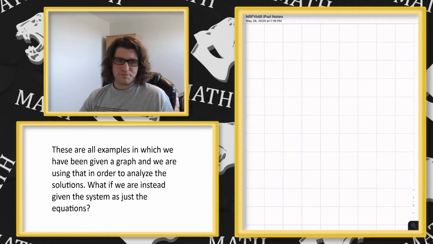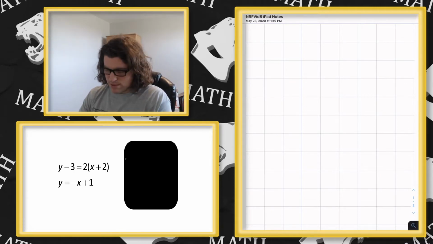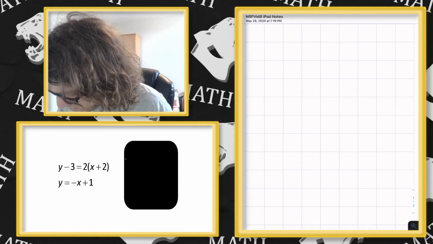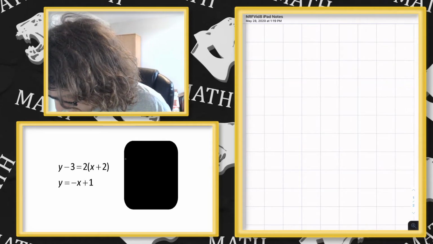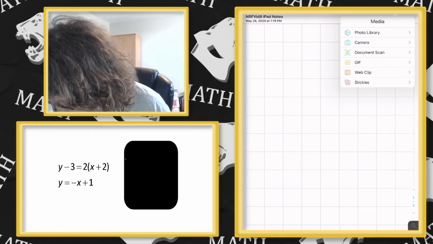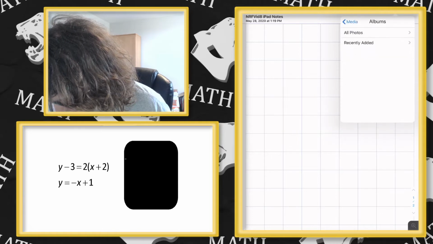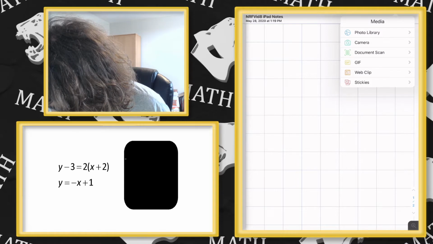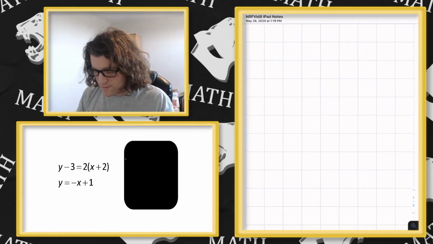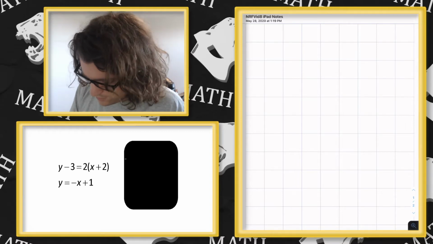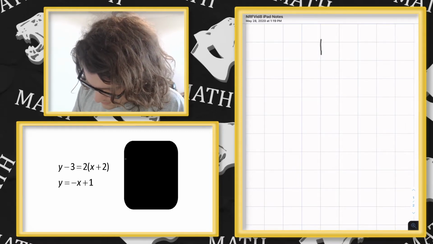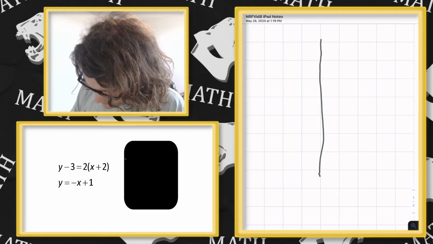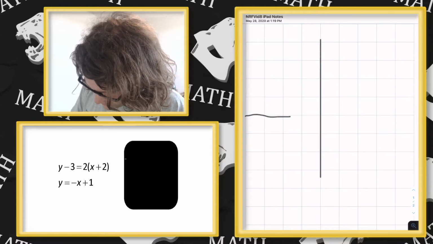What could we do? One of the things we could do, oh yeah, I forgot that I was going to do this, and let's see if I can get this in real quick. No, I don't want to go to that. I would have had to import from somewhere else. So I'm just going to do a little freehand sketch. My apologies for how that might look on here, but we'll do our best.